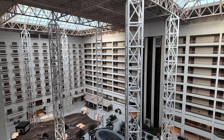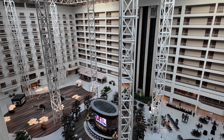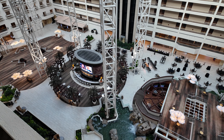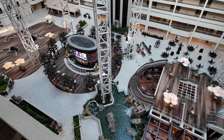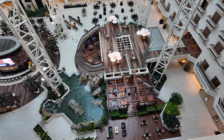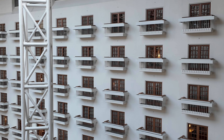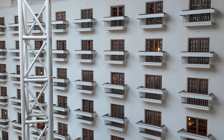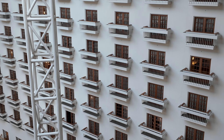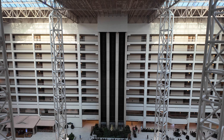I love these atrium hotels — I just feel like they don't make them like this anymore, though it did add a lot of room noise. I heard a lot of things going on in the atrium and the hallway, even though I got in pretty late at night. So keep that in mind if you're noise sensitive, because all of the hotel rooms are going to be facing the atrium in some way or another. Though I did like these rooms with their own Juliet balconies overlooking the atrium.